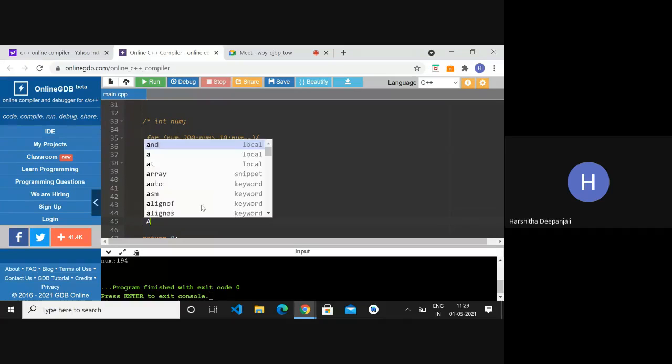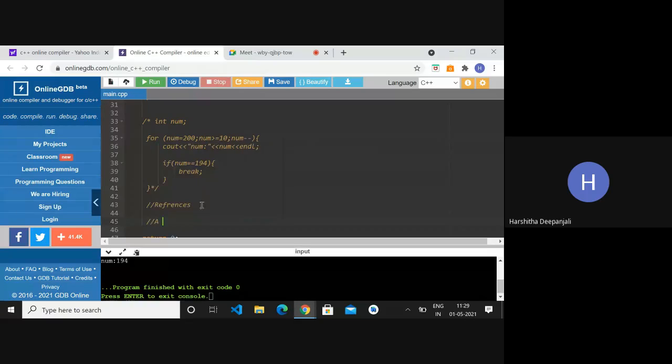I have a variable A and I have a variable B. So what am I doing? I'm referring variable B to variable A. That is known as a reference. There will be two variables: one will be an existing variable and another will be a new variable, and I'll be referring one variable to another. In order to do this, I'll be using the ampersand operator. This is the symbol which I'll use to refer one variable to another existing variable.